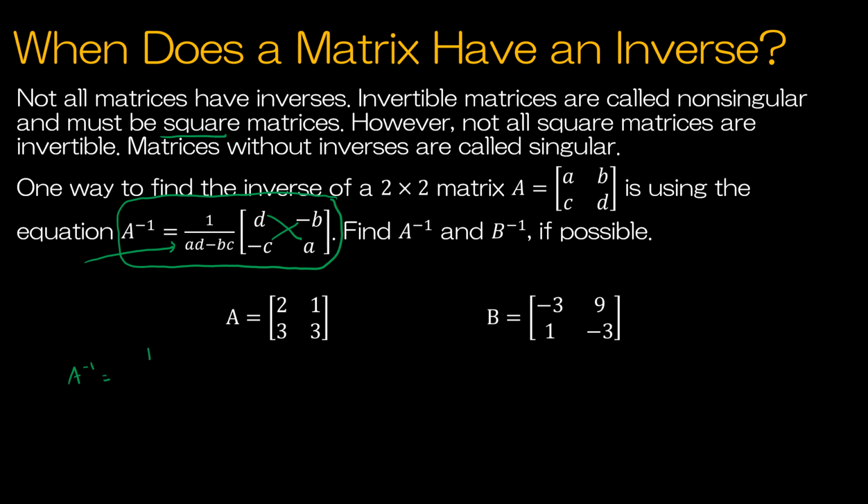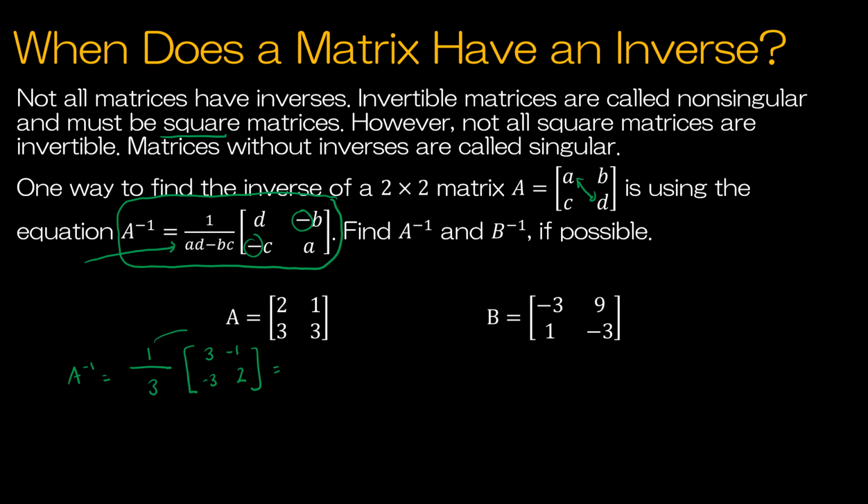And we can see that this is 1 divided by 6 minus 3. And we're going to multiply that. And I want you to notice the original matrix was A, B, C, D. Notice that this diagonal, the two values switched places. And this diagonal, the signs changed. So from my original matrix, I'm going to switch the 2 and the 3 to 3 and 2. I'm going to make this -1 and -3. So I'm going to go ahead and replace 6 minus 3 with 3.